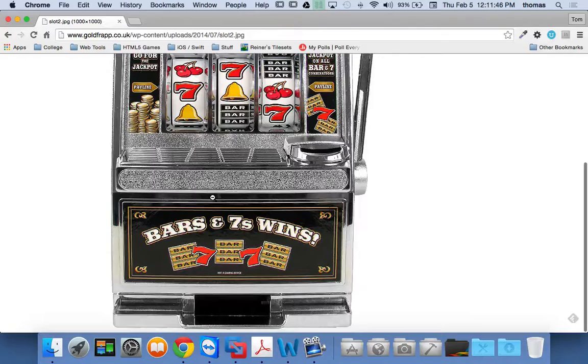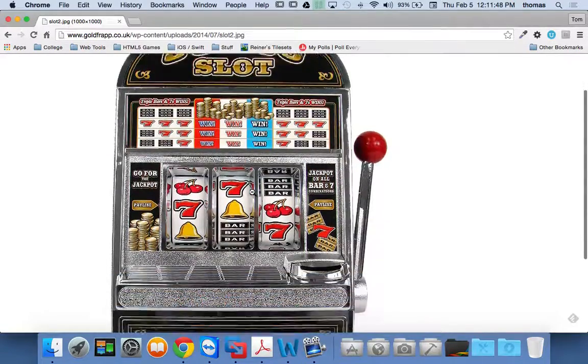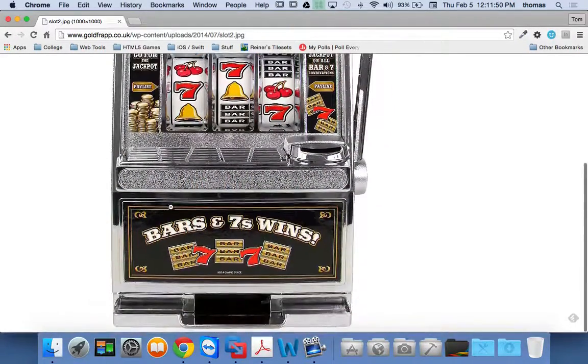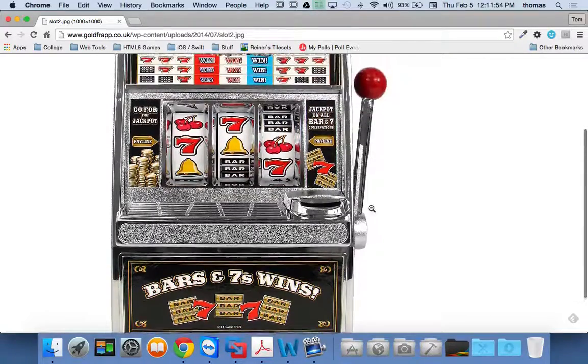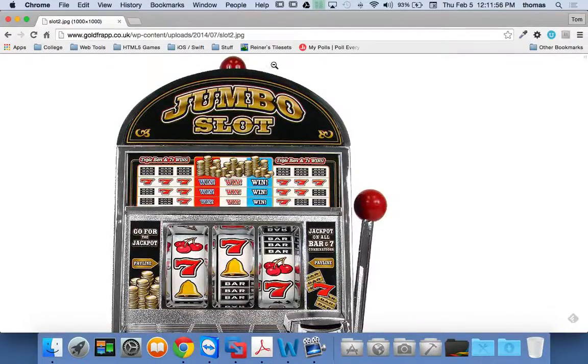But my bet buttons, I have an issue with that. Where would I put my bet buttons if I use this graphic? Probably down here somewhere, which means I'd have to cut all this piece out. The good thing about this is, here's the good parts about this one. It's on a white background, which means that I can easily cut out the background to make it transparent. Because in my mind, I'm planning to make my canvas white.